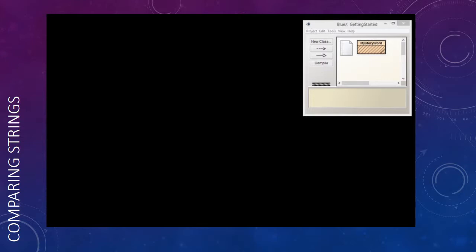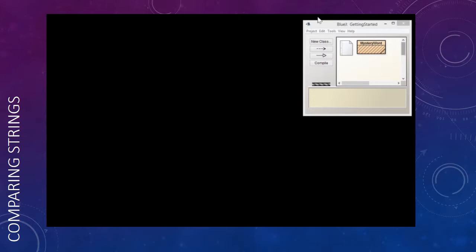I don't know if you've tried this, but if you have two different strings and you use the equals, the comparison thing, you're going to get false if you have two different strings, even if they have the exact same characters. And the reason why is we can't compare objects using equals. We can only compare primitives that way. So we can compare booleans, doubles, and ints. Those are the three primitives that we're dealing with in this course.